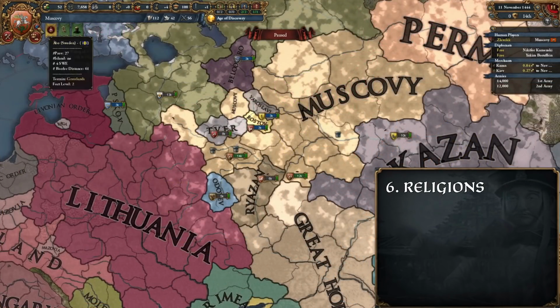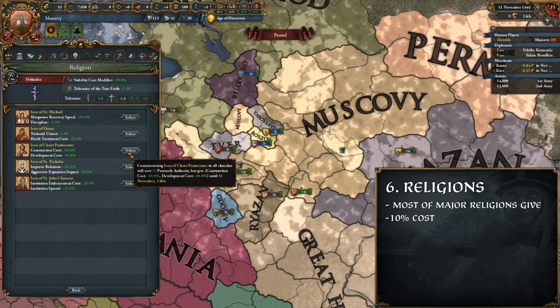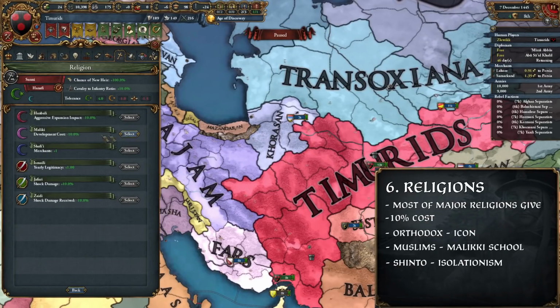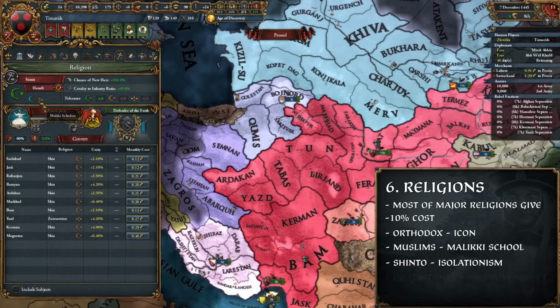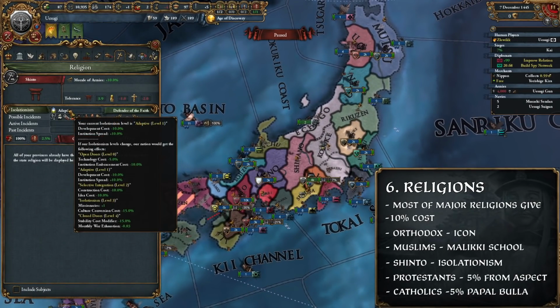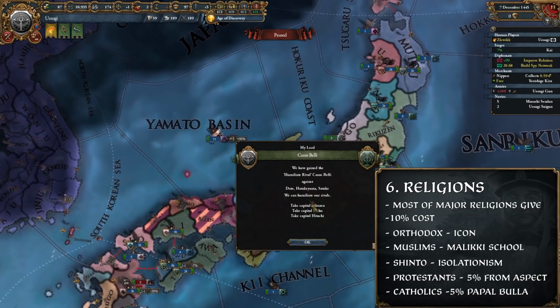Then we move to the religions. Most of the major religions are giving you 10% of the dev cost, for example the Orthodox from the icon, Muslims from the school, Shinto from isolationism, and it also has events for the additional dev cost. On top of that, Protestants from the church bonus, Catholics from the papacy, etc. Most of the major religions are giving you the dev cost, and that's one of the reasons why all these religions are pretty overpowered for multiplayer.